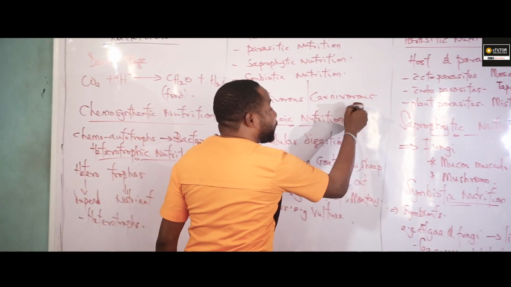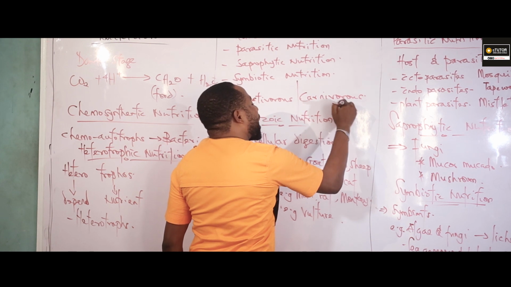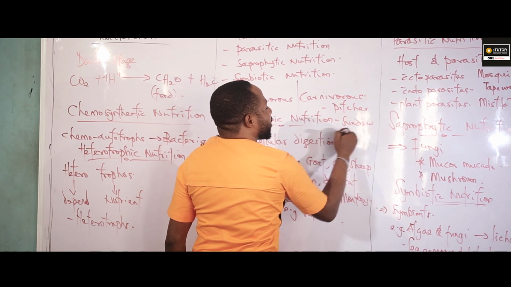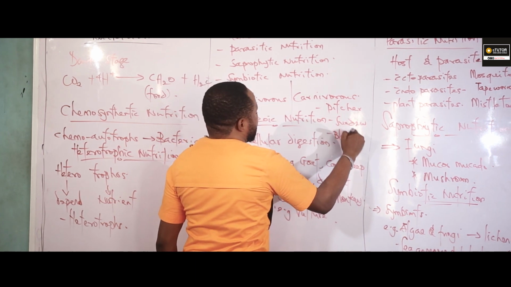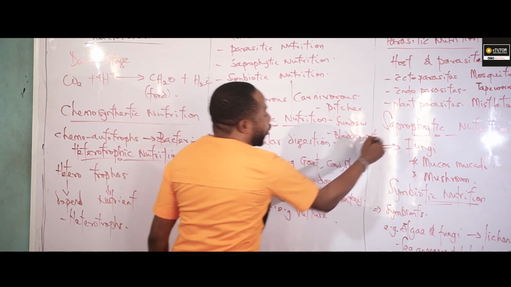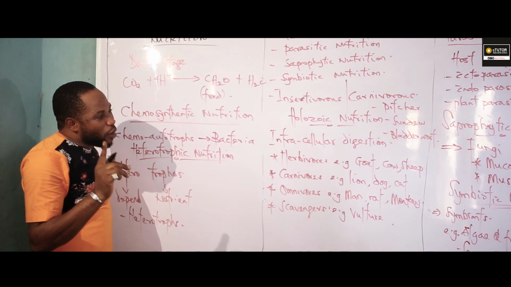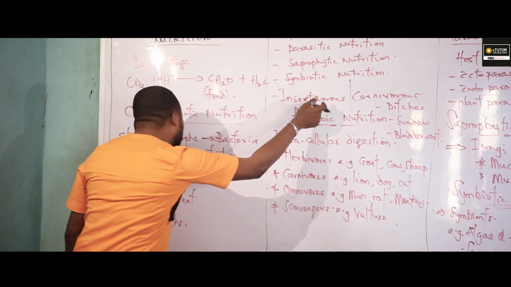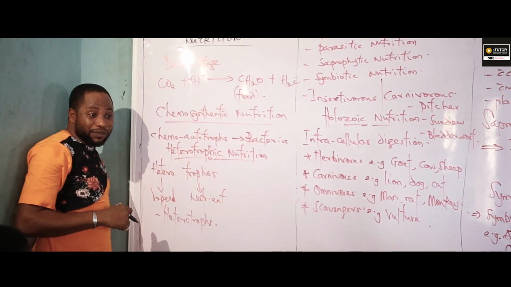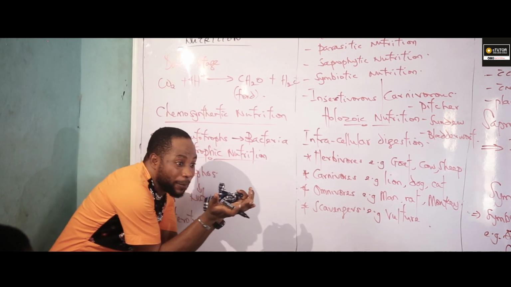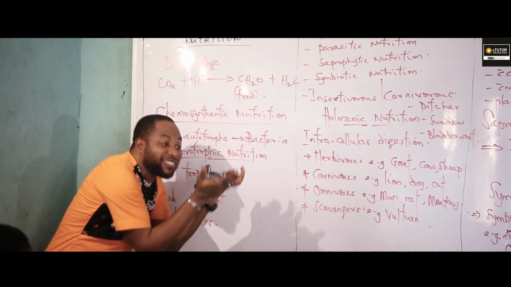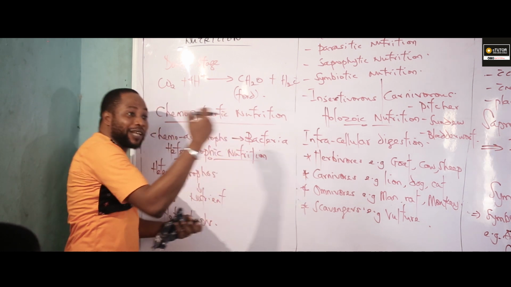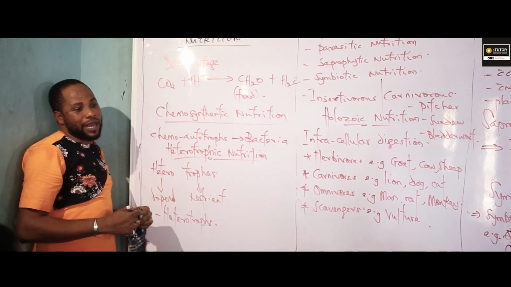A good example, we have pitcher plant, we have sundew, we have bladderwort, and so on and so forth. Now, there is one particular characteristic of these plants. They manufacture their own food, so we can also refer to them as autotrophs. But at the same time, they set up a trap. They are equipped with so many traps. So when the insect enters the trap, they will kill the insect and squeeze its body to derive its nitrogenous substance or nutrient.